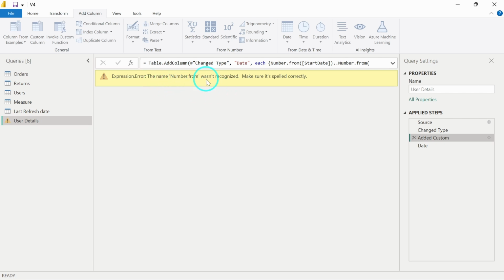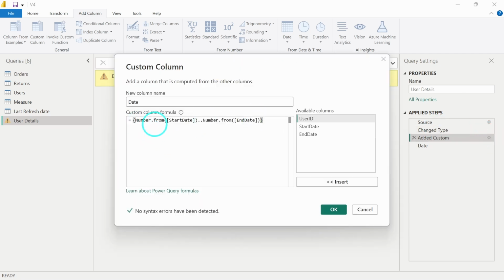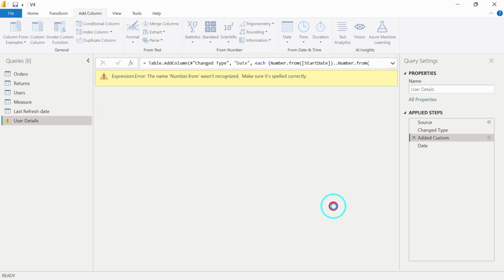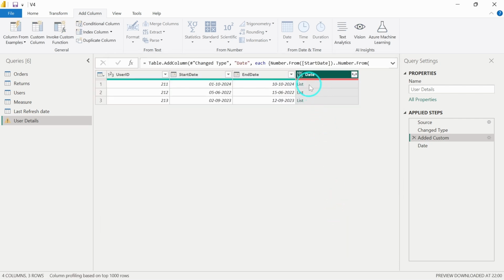The name number.from wasn't recognized. Let's see what the error is here. Number.from, and there also number.from. Okay, so it was case sensitive. Number, From, and the F are in caps.